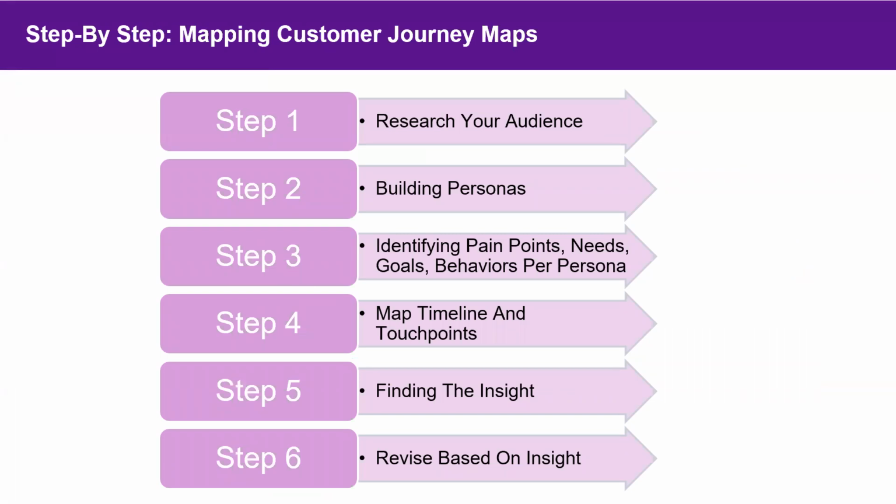Step by step, we've devised here a little bit of a rubric in terms of how we should think about creating journey maps. And it starts where it always starts when it comes to advertising, understanding your audience. Who is your target? What do they need? Who are they? What are their unique differentiators? What are their attitudes? What are their psychographics? What are their interests, their hobbies? All of those things that will really bring your audience to life.